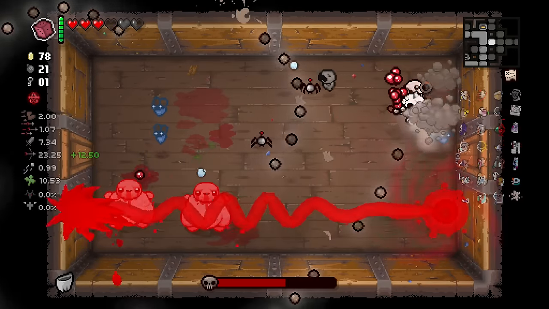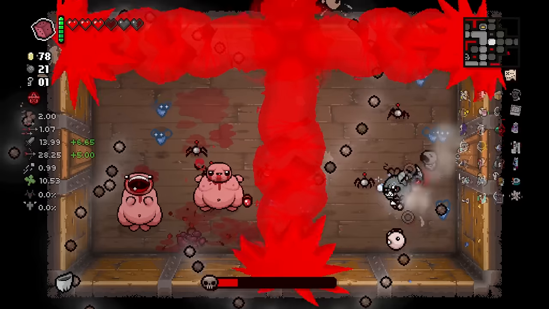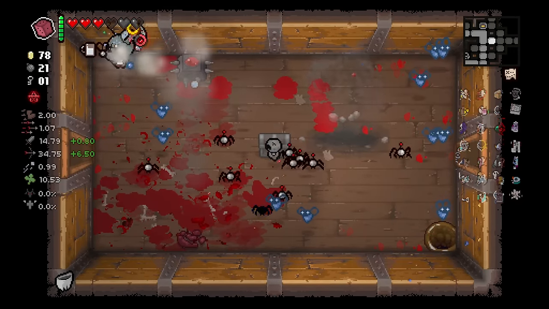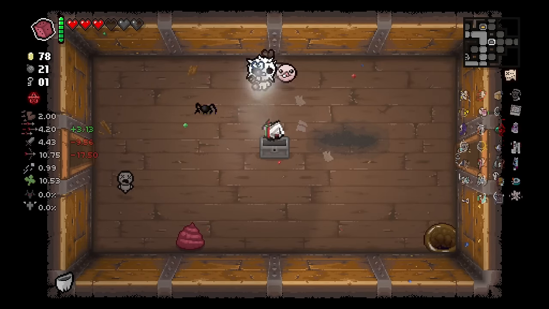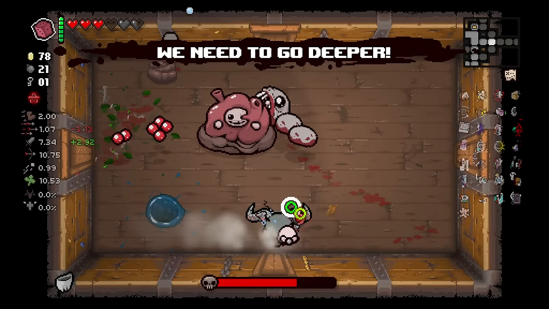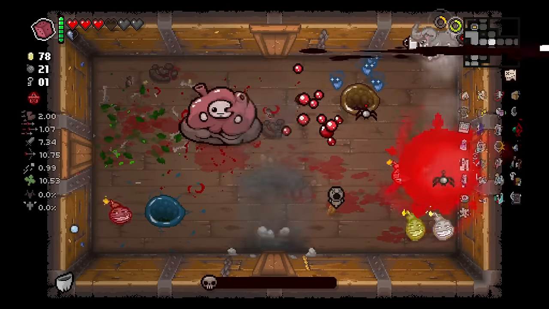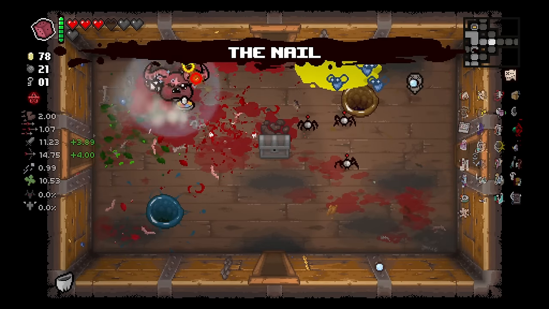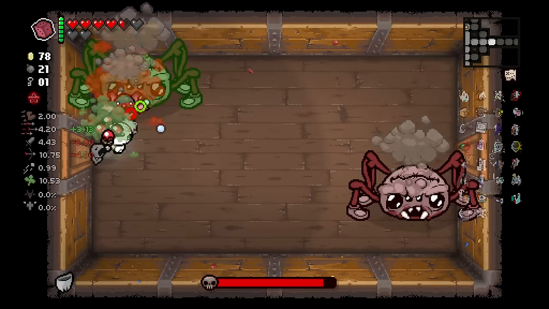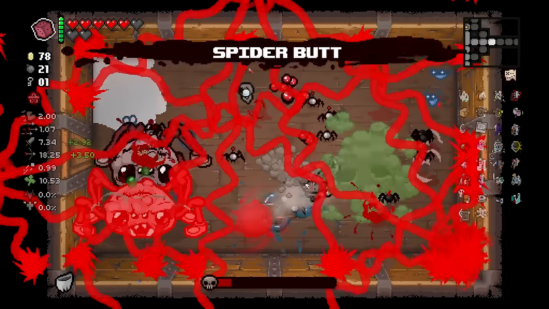We can charge up Maw of the Void as we're firing off. What is happening? We also are dropping the ventricle razor. We have the nail. We gained some HP. We have doctor's remote. We're just using random things now.